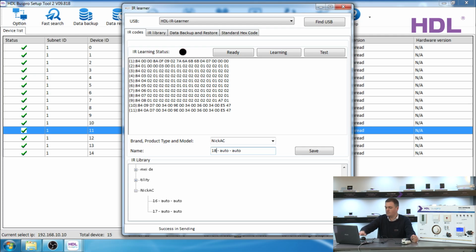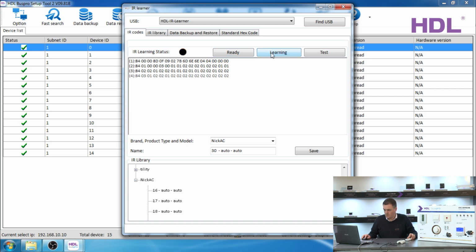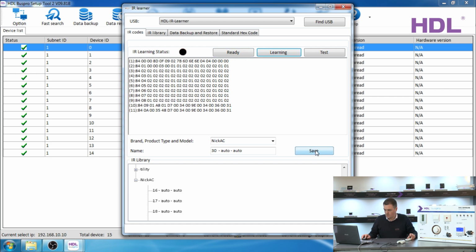I'm going to repeat this process for the rest of the codes. 18, learning, save. So now we have learned from 16 up to 30 degrees on auto mode.